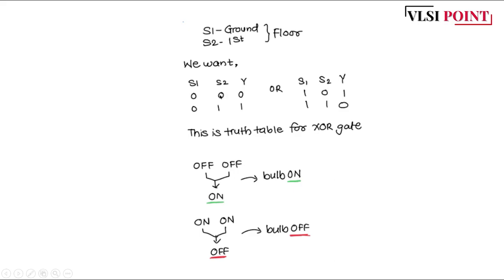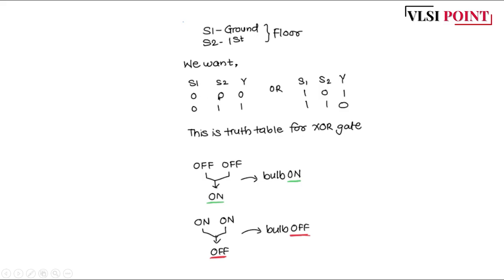Okay, we have considered all the cases. If one of the switches is off and the second switch we are just turning from 0 to 1, that is we are making it on, immediately the bulb's condition is changing. It is off earlier, it is getting on. Okay, same for this case. So if you see the truth table closely, it is nothing but our XOR gate, right?